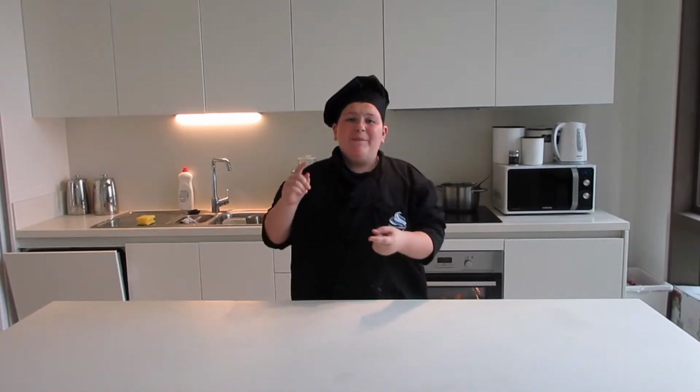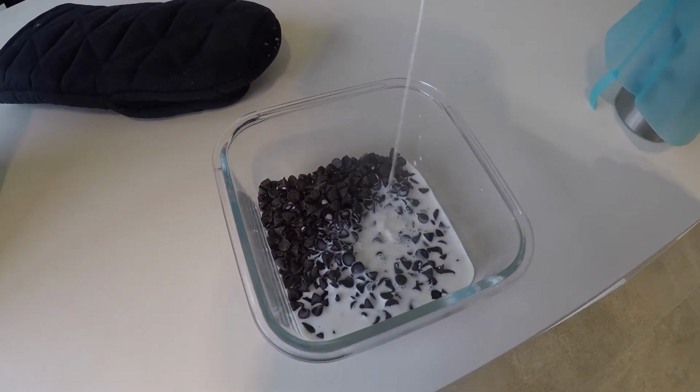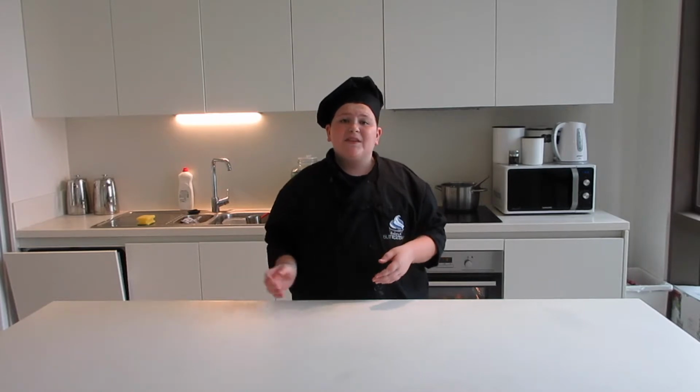So we're gonna go ahead and make the ganache for the top. And we're also gonna fill our piping bag with the custard that we made earlier. To make the ganache, you're gonna take your heavy cream and put it in a small sauce pot. You're gonna heat that up to just under boiling and put that in a bowl with your chocolate chips and let it sit there for about 1 to 2 minutes. After that, mix it up real well and then you'll have your ganache. But don't forget to grab your custard and put that in a piping bag and set that off to the side to be ready to fill these eclairs.